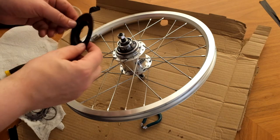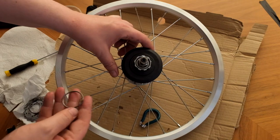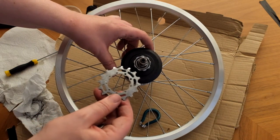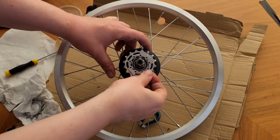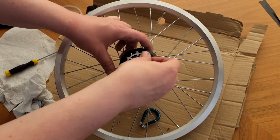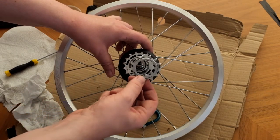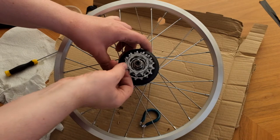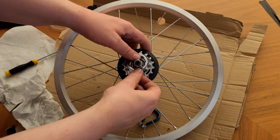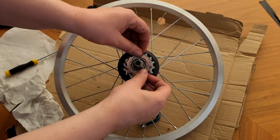There's the finished wheel in terms of lacing and truing. We need to put on the cogs again, so put on the bit of black plastic. These cogs can only go on one way, which makes life easy. It's a kind of spacer ring, then a second cog — and here I'm inadvertently demonstrating that they can only be fitted on one way.